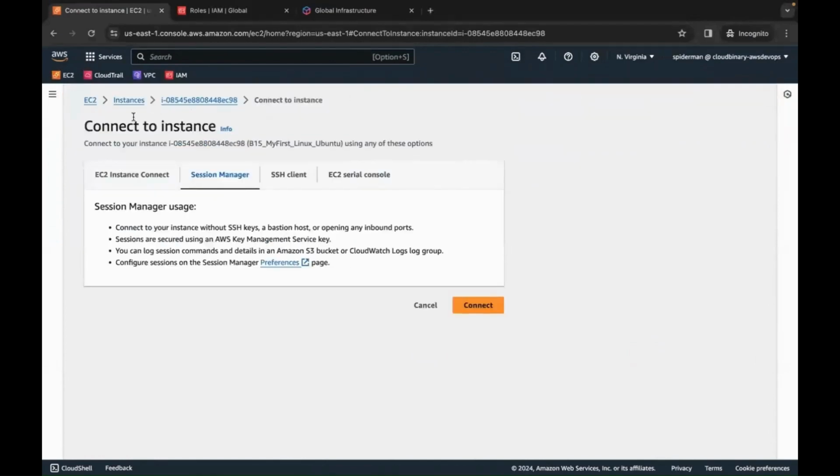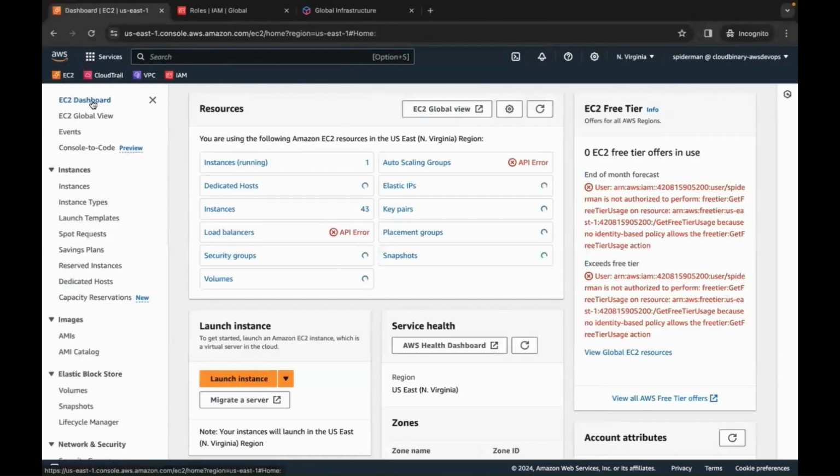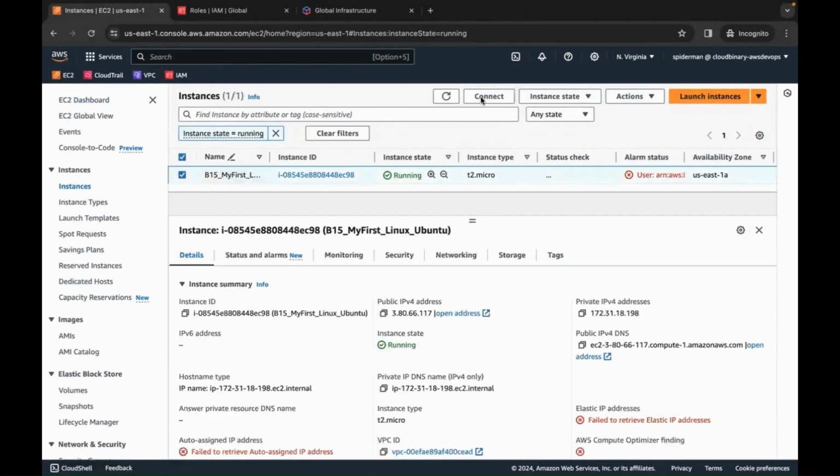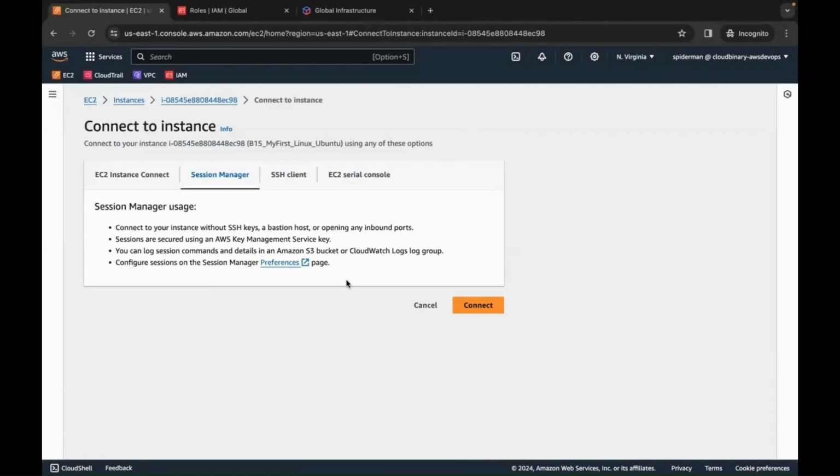Again, go back here, go back as an IAM user, refresh the EC2 dashboard, click on instances, select the instance, click on connect button. Now you don't see any exception. Are you with me? Are you able to understand the steps, how I troubleshot? This is the real experience. When you're going to the interviews, you have to explain the scenario. How did you update IAM policies? We just updated based on the error only. Now we are able to see this connect.